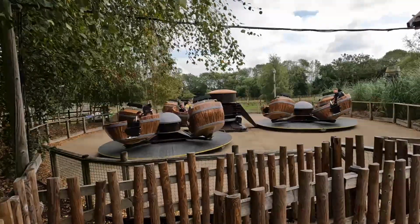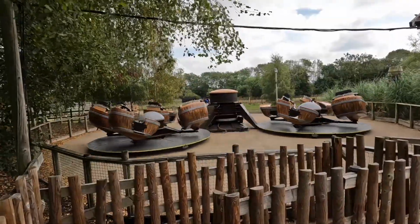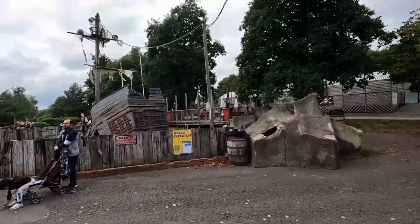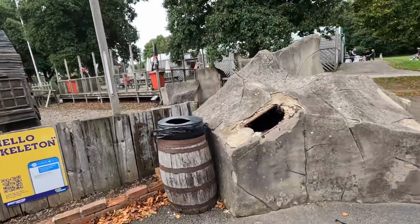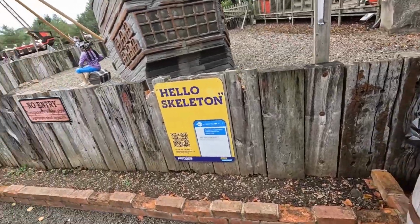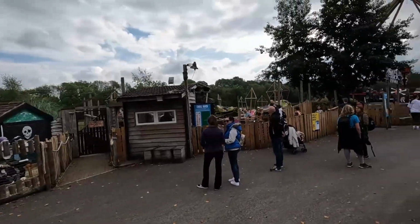And some on-ride footage there then of Powder Kegs, the 2011 Huss mini breakdance style attraction. Yeah, fun little ride that. And like I say, really well themed up, and as nicely themed up as the Skeleton Cove area is, there's some areas that do require a little bit of TLC, like this right here. The state of this, what's happened there? Yeah, it'd be nice to see little areas like that just tidied up by the park. But otherwise this area is really, really nice.